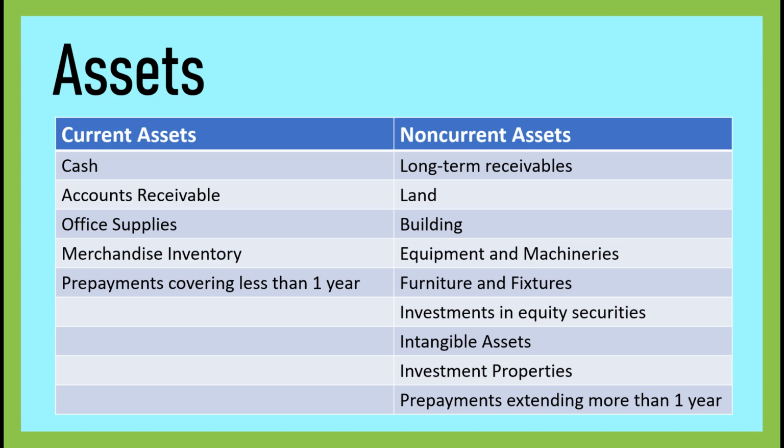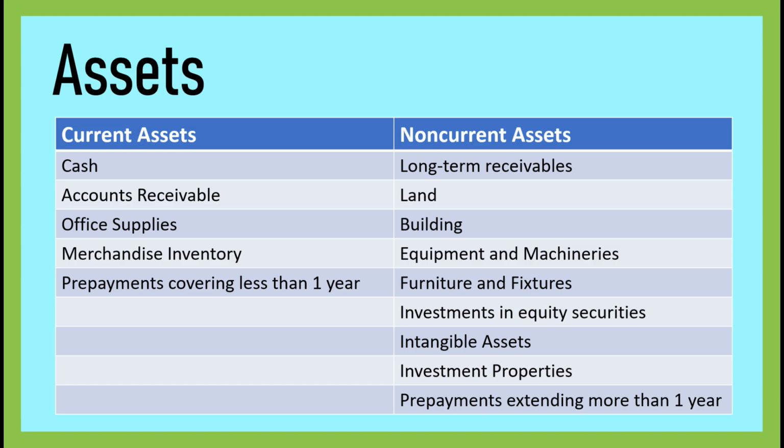There are times that companies pay for their rentals in advance, let's say for 6 months. Di syempre hindi mo pa naman nagagamit yun kasi hindi pa dumadaan yung 6 months. Asset mo yun kasi parang meron kang bala for 6 months na bayad ka na ng renta for 6 months kahit hindi mo pa siya nagagamit. So that's an asset. But it will only be regarded as a current asset if it covers less than 1 year. Okay? And then for non-current assets, we have receivables sometimes that will not be received by the company within 1 year, so that will be regarded as a long-term receivable.